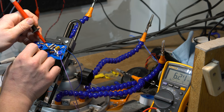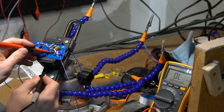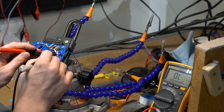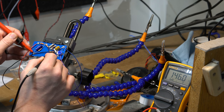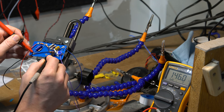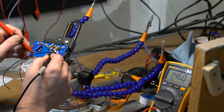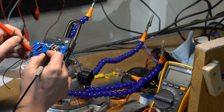It's similar here. We've got capacitors around, but it's saying it's 6-ish K, and it's a 10K. To ground from here, we should have... Actually, I can just connect here to ground. I should have the 3.3 meg, but I'm getting 146 ohms. That might be also capacitance. I don't know. Or it could be going through the... I don't know, as well.